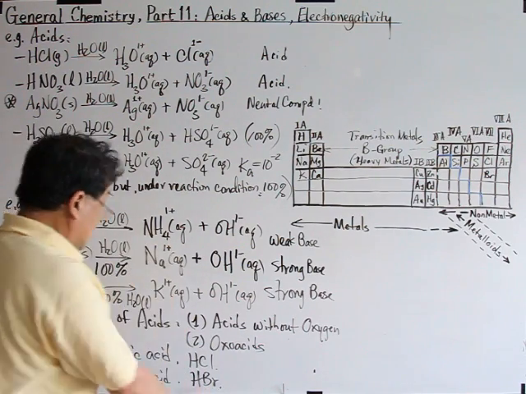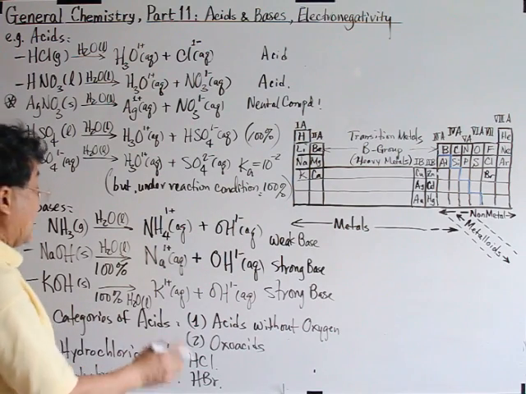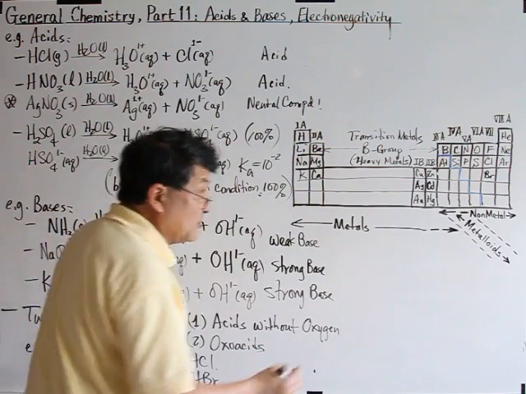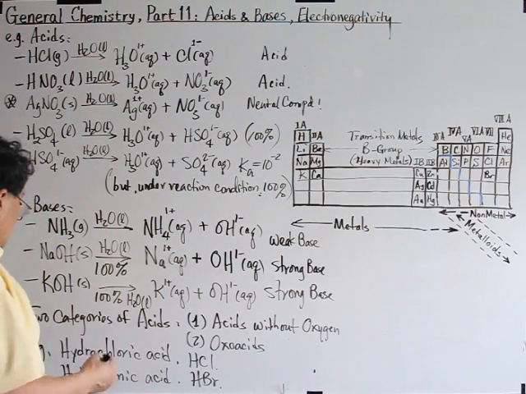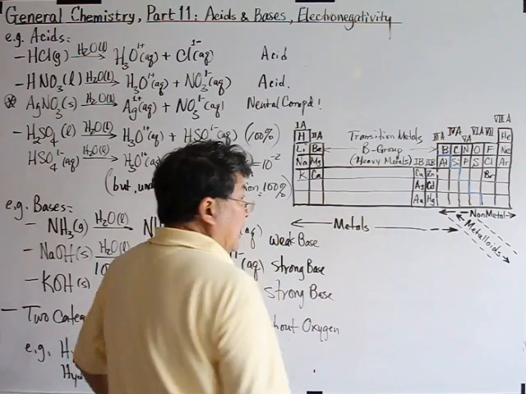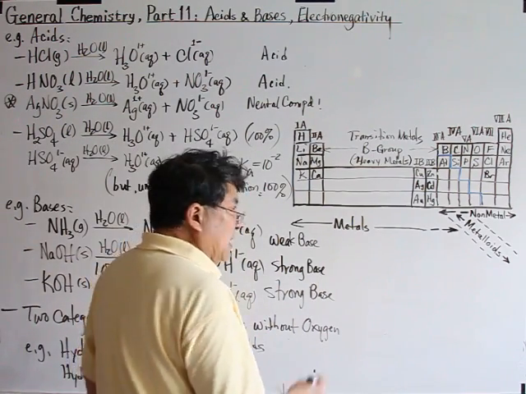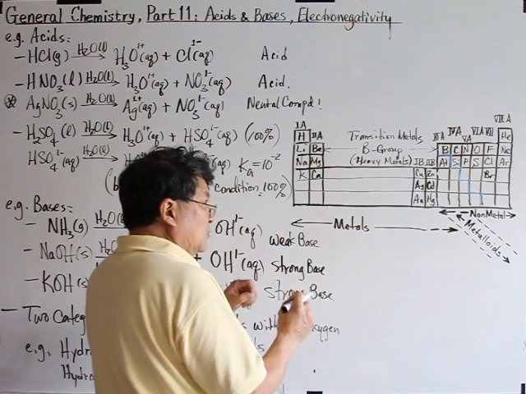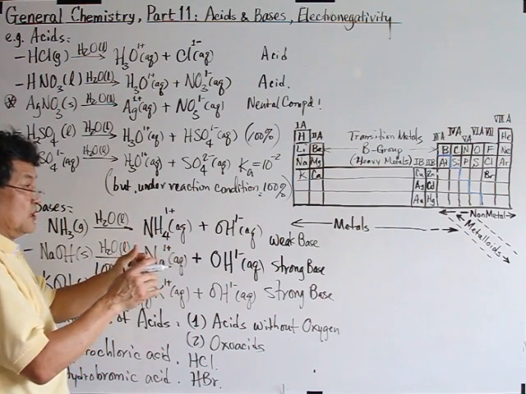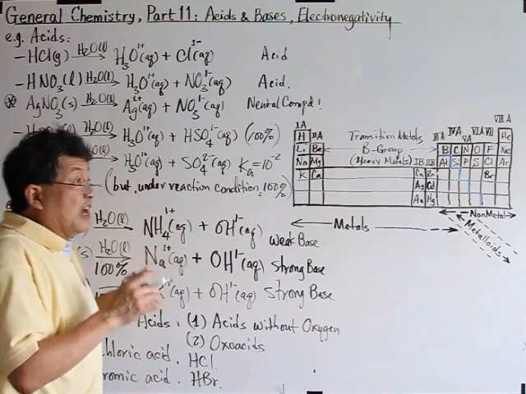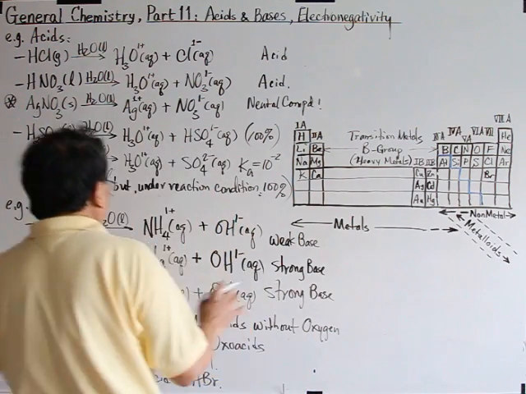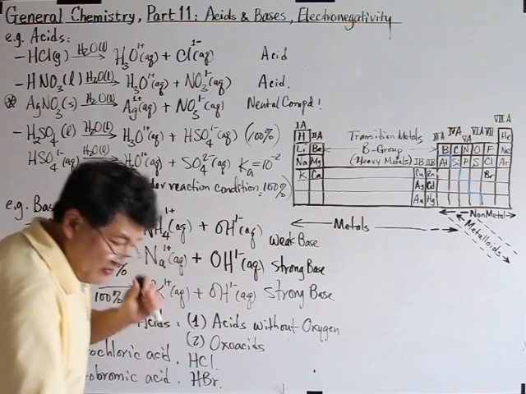Now those don't have oxygen involved. But if you have oxygen involved, then the naming depends on the number of oxygen involved. So that is one category for the acid, category 1 and 2. And the base always involves OH, but sometimes you don't see the OH, like ammonia, which is able to induce the water solvent into an OH provider, right? So that's the case. But for these acids and bases, how do you recognize them easily? I find this is the way.